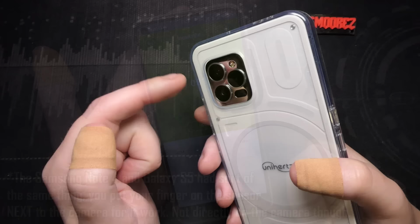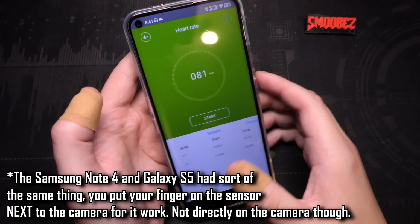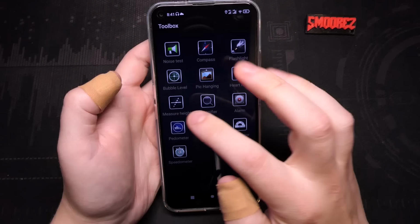There is probably an explanation as to how that works, but I'm trying to think how that would work because I've never had to hold my finger up to a camera to get my heart rate working. And the flash was on as well. Very strange, but okay, sure. We have measure height as well. Start.